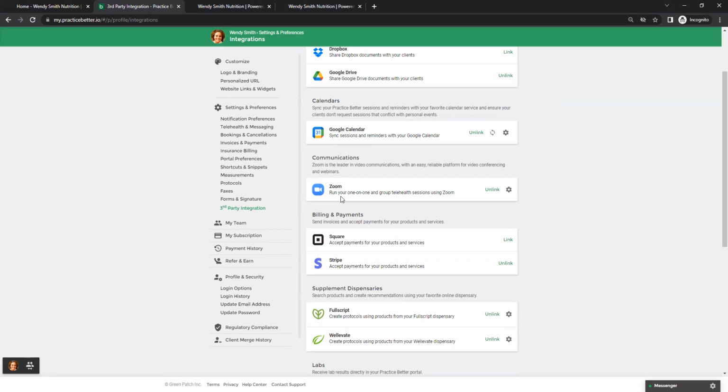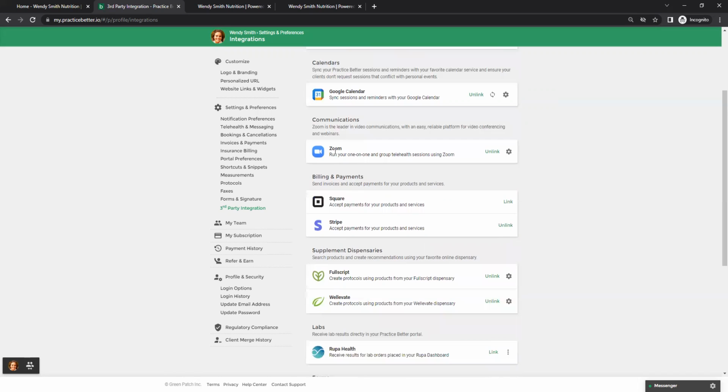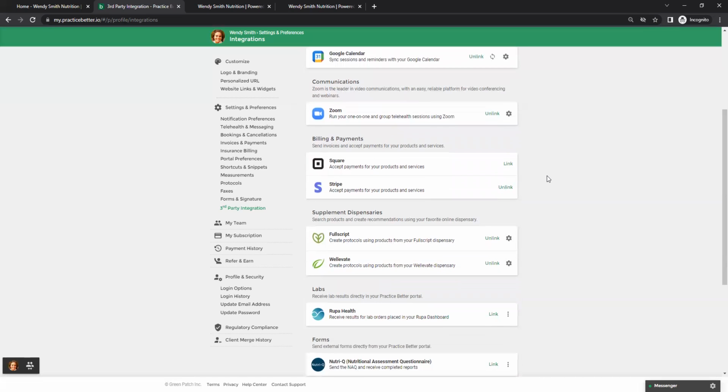And then you can connect Zoom if you are running group programs, or you want to use Zoom. You can always still use the Practice Better telehealth, but this just gives you a second option if you want to use Zoom, especially for group programs is great.